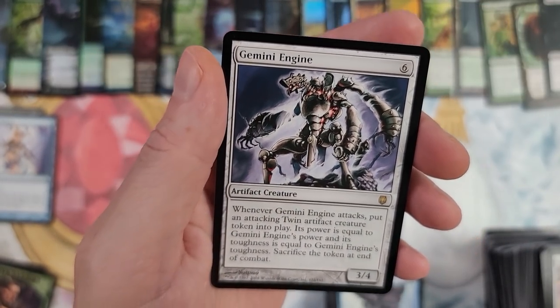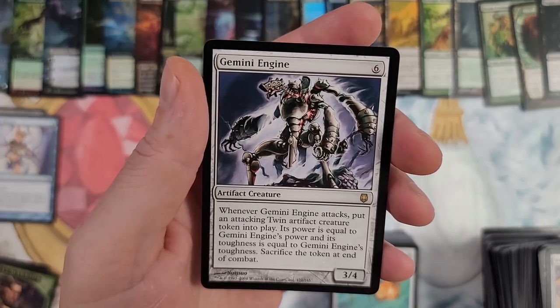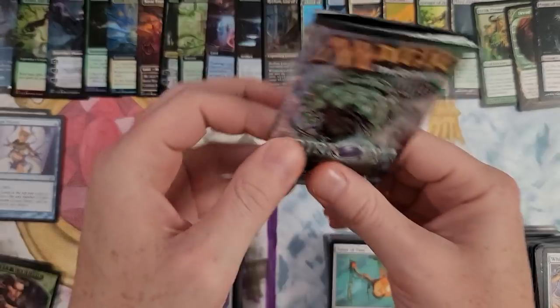Gemini Engine. I'm a Gemini. Little did you know. What sign are you? I'm a Gemini. I'm actually born on the cusp of Cancer, June 20th. Cusp of Magic. I'm a Cuspian. I know. It's amazing. It's magic, baby.